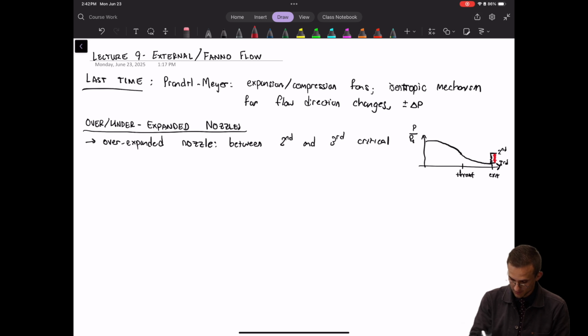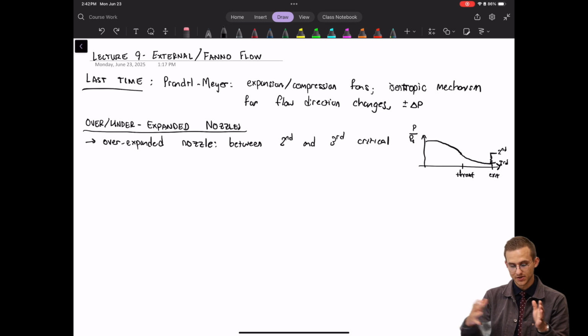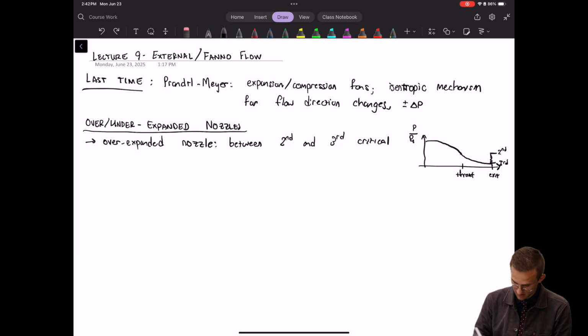Which I said would result in shocks outside the nozzle, and now we're going to examine that entire structure. Now that we had the oblique shocks, we started the last lecture and we saw that structure, and now we're going to go beyond that and see the role that the expansion fans play in that process continuing after the nozzle exit. So let's go ahead and draw what's going on here, and this will be a kind of difficult drawing to do. Hopefully it'll be intelligible by the end here.